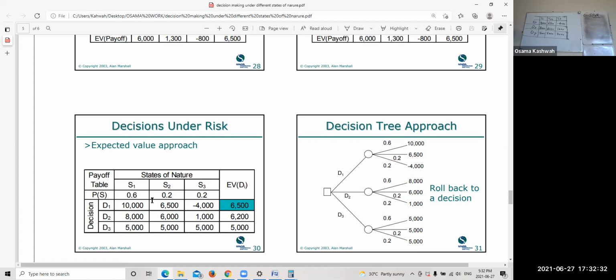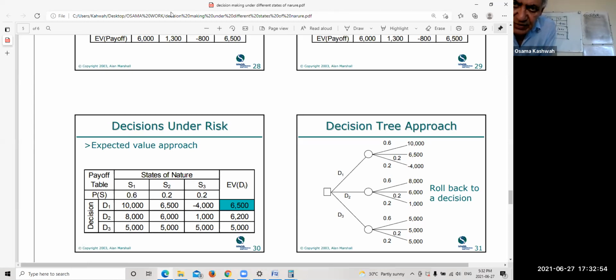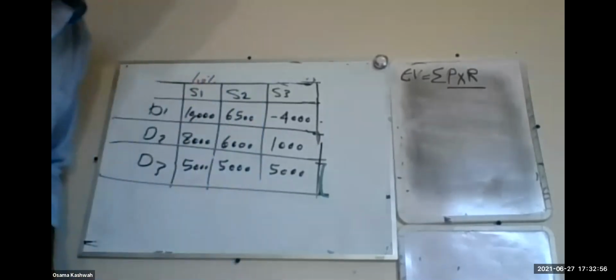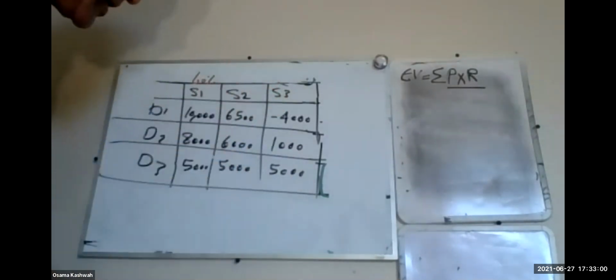As an example, the management said that S1 is 60%. Let me do it in another color so that it will appear. Hopefully, oh, yes, we didn't share. We have to stop share here, and I have to repeat this back. Okay, I was just copying what's in the paper here on the board.